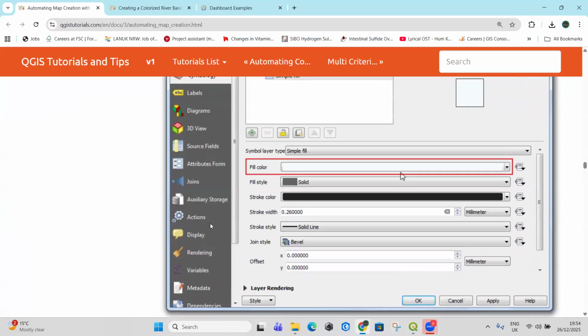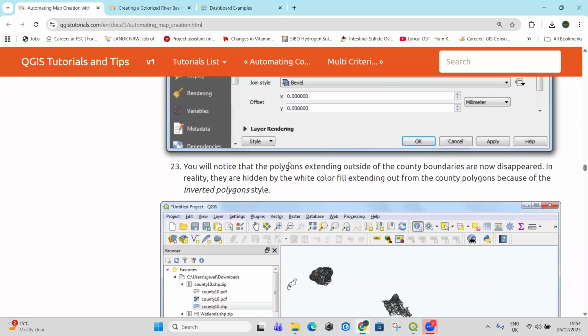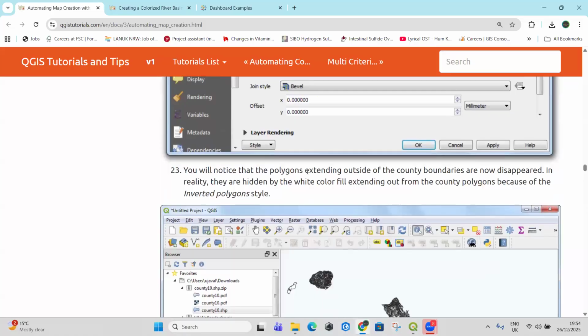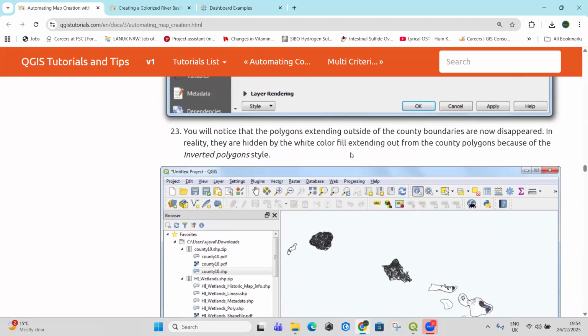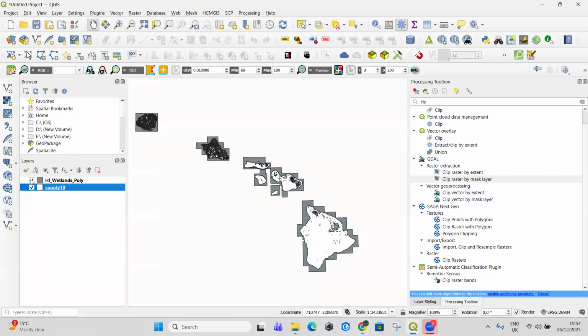So just check if this renderer is working, inverted polygons. Once you click on inverted polygons, the polygons extending outside of the country boundaries have disappeared. In reality, they are hidden by the white color fill extending out of the country polygons. Good.